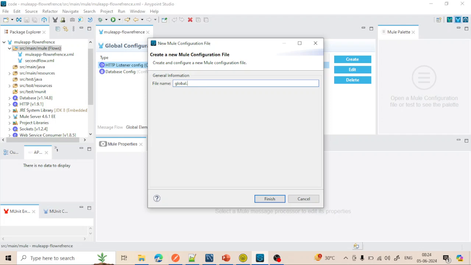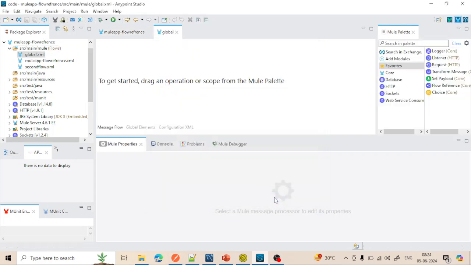Just write global, and it will create an XML file. You can see the global.xml file has been created.